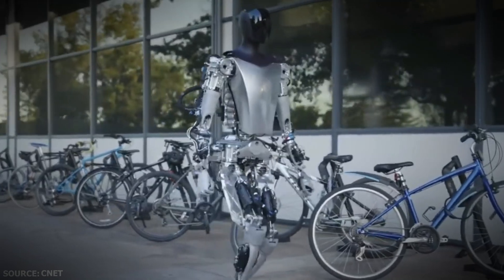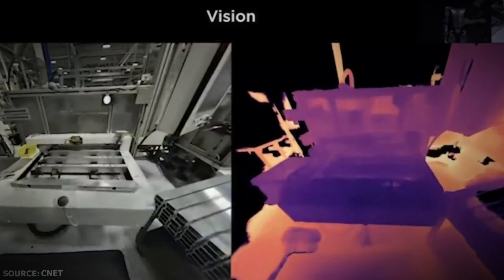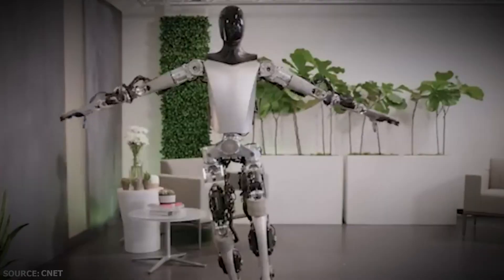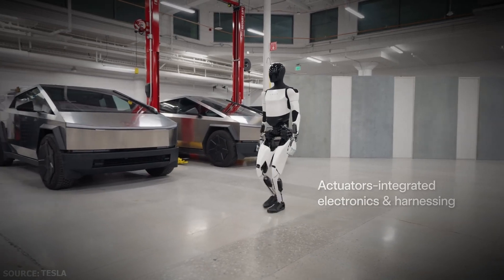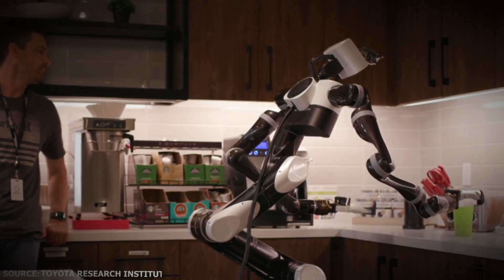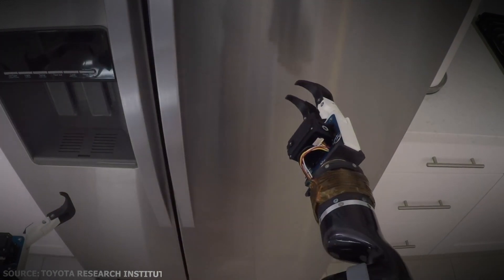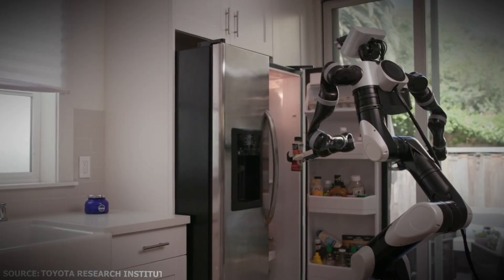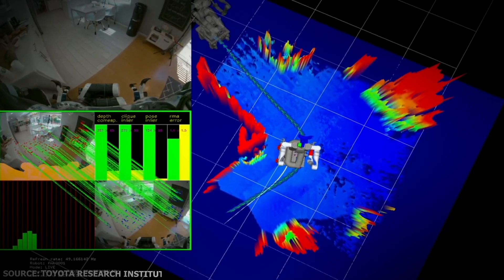As stunning as Tesla's new hardware looks, the hardware is probably the least important hurdle. What all the humanoid makers need to do is demonstrate their robots doing real work, in the real world, in a repeatable, reliable, and flexible manner — that's when they'll start changing the world. For a glimpse at how that's currently going, check out how quickly Toyota is teaching robots to use tools and complete various kitchen tasks. Visual AIs are watching humans work and learning new capabilities within hours. The pace of progress in 2023 has been absolutely staggering, and it's only going to accelerate from here.